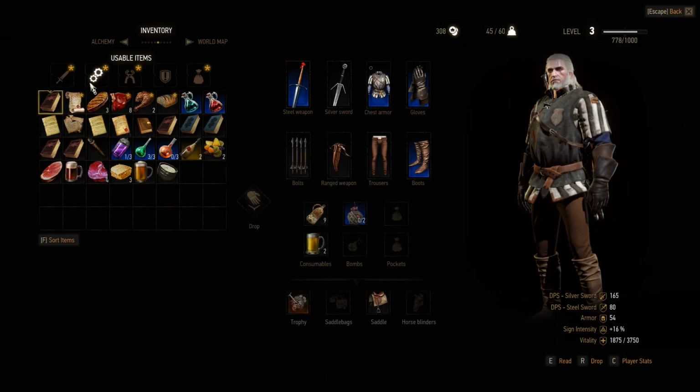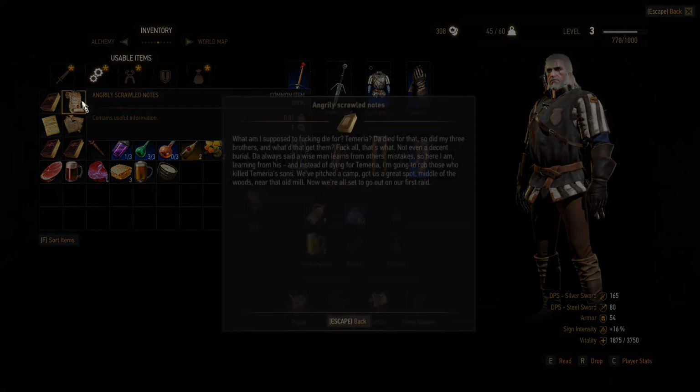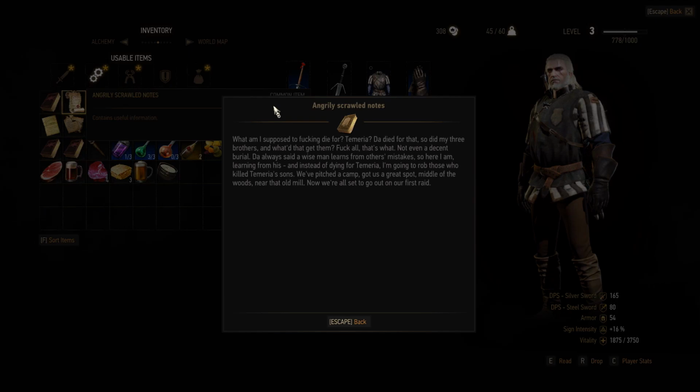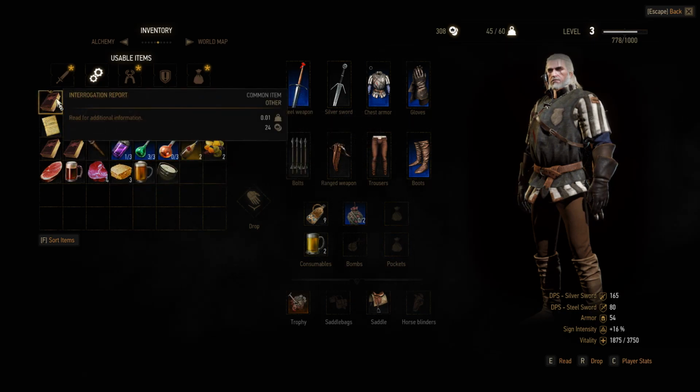Then let's read the notes and the rest that we got. Angrily scrawled notes: What am I supposed to fucking die for, Temeria? Dodd died for that, so did my three brothers, and what did that get him? Fuck all, that's what. Not even a decent burial. Thou always said, a wise man learns from others' mistakes, so here I am, learning from his. And instead of dying for Temeria, I'm going to rob those who killed Temeria's sons. We pitched a camp, got us a great spot, middle of the woods, near that old mill. Now we're all set to go out on our first raid. See how that turned out.